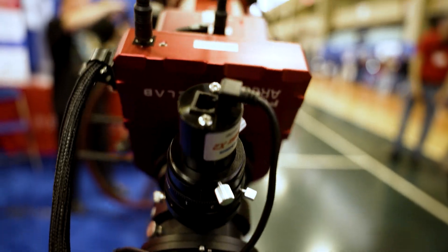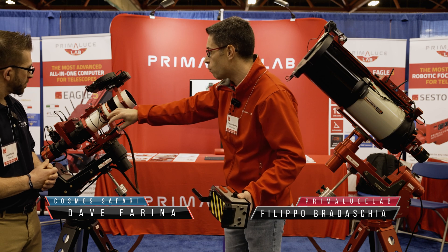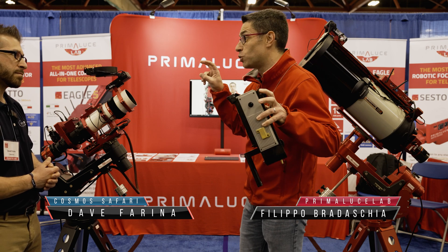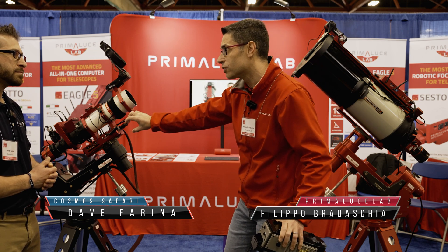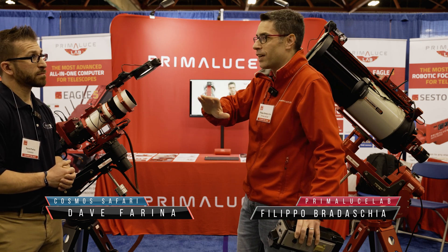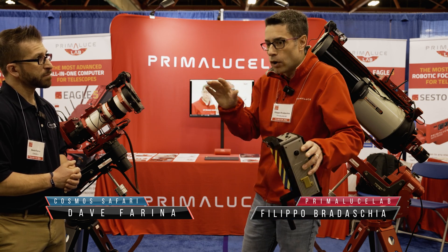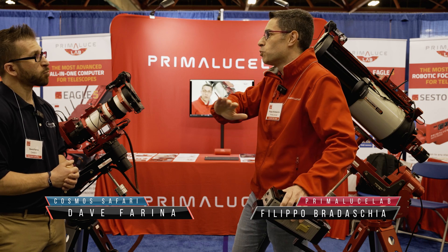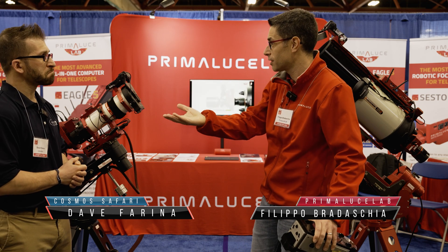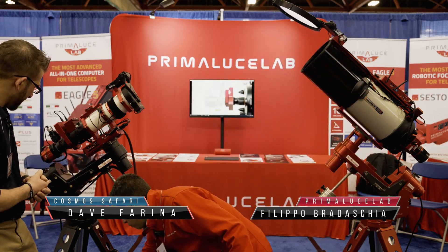Ghost Mode replaces the USB cable with wireless connectivity for all our devices, so it's one less thing that could fail and one less thing to take care of. Instead of having to rely on a wired connection, you have a wireless connection — it's sort of a wireless USB device. The computer still thinks you have a USB cable, so you can run any software you like. It's the Eagle taking care of that, and on the software side it's completely transparent — without USB cables, one less thing to worry about.